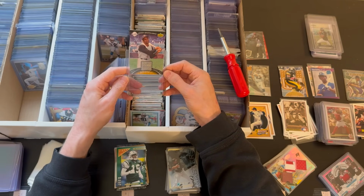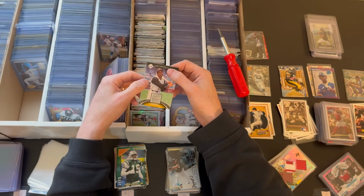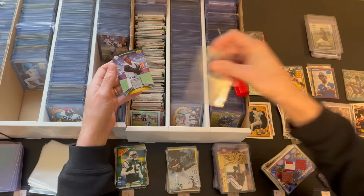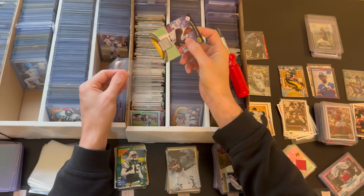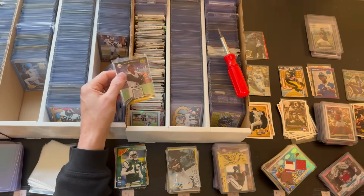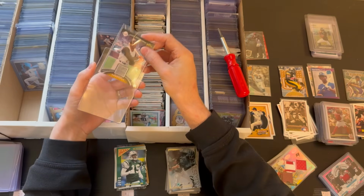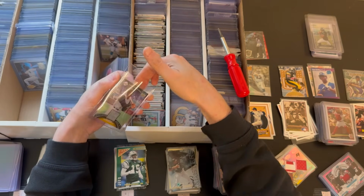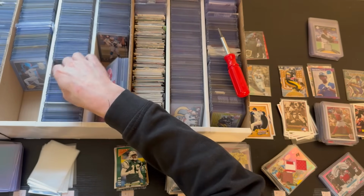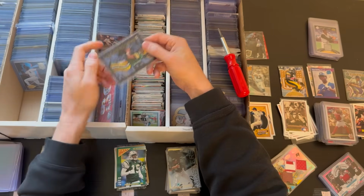I like grading stuff that's just really cool and is going to have really low pop. I don't know what the pop count is going to be on this, but I know it's going to be low. This isn't a card you see very often, and it's probably not in people's first thought process to grade it, since it's a jersey card. But yeah, I like sending in cards like this because I know it'll be a really low pop. And it's a Roberto Clemente jersey, so it's a very cool card. There's probably not really much upside in grading that, but it's almost more like I want to, because I find it kind of enjoyable.